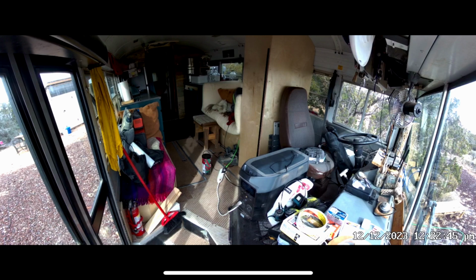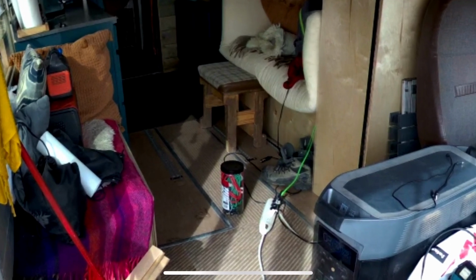This is the Reolink Duo 2. It's an ultra widescreen camera. It's a fixed camera. It doesn't have pan or tilt, but it is showing me what's going on inside of the bus. The reason I wanted a view of what's going on inside of the bus is that I could see if a rat was in there or a mouse or some sort of other small intruder, and I have seen nothing at all coming from inside of the bus.